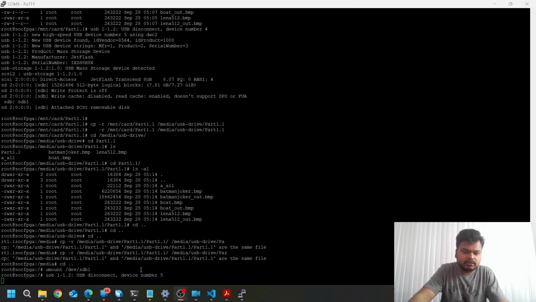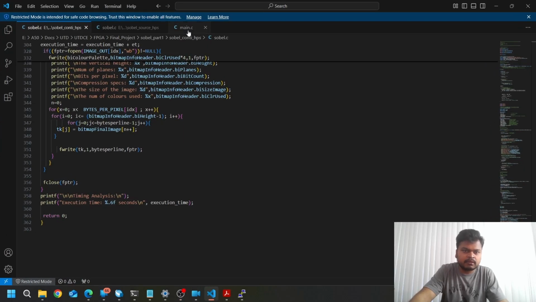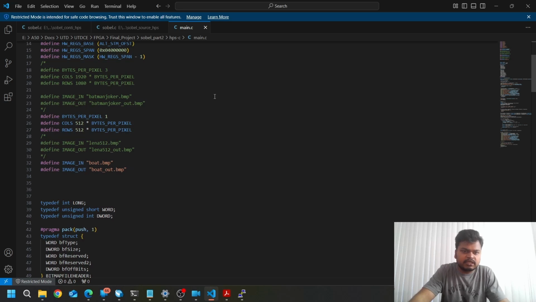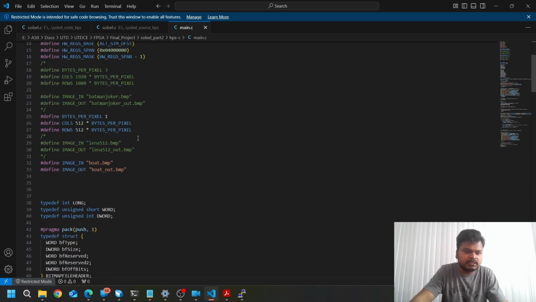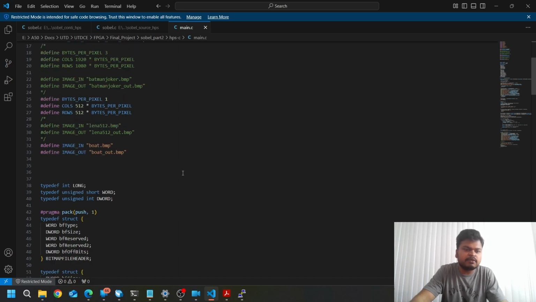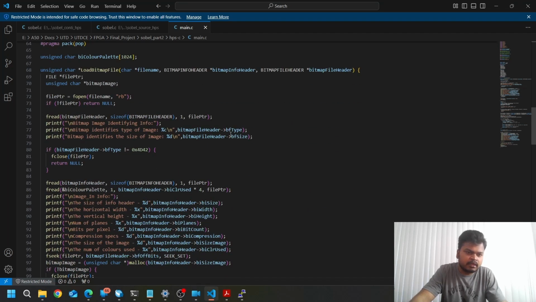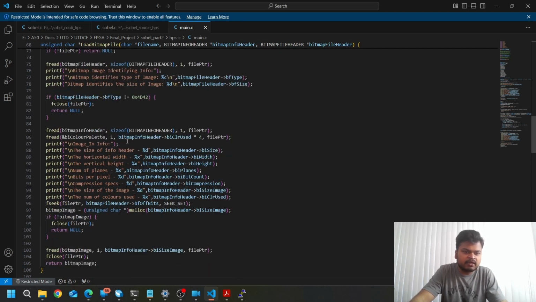For that, first I'll show you the C code. This is the C code for the HPS to read the image. As you can see here, we'll be giving the board, the Lena, or the Batman Joker as the image, and then it will open the file and read the image.